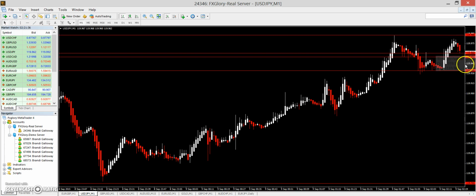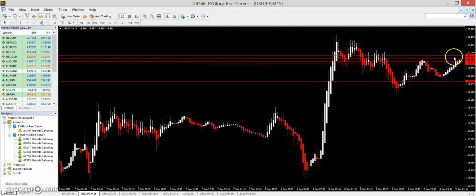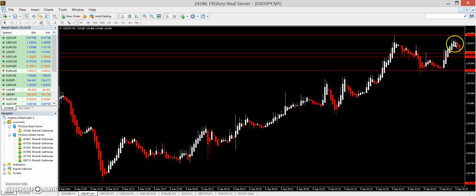But see, here's the thing. If it bounces off of this line right here, what then we'll be looking for is for it to go back up and bounce off of this one. The white candlestick will bounce off of that and then go back down. So I wouldn't take the sell right now. What I would do is I would wait for it to make up its mind, because on M1, it could go down and then hit right here and turn around and go back up again and then bounce off of this and then turn around and go back down.